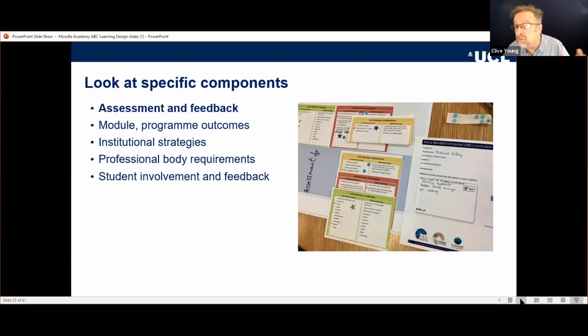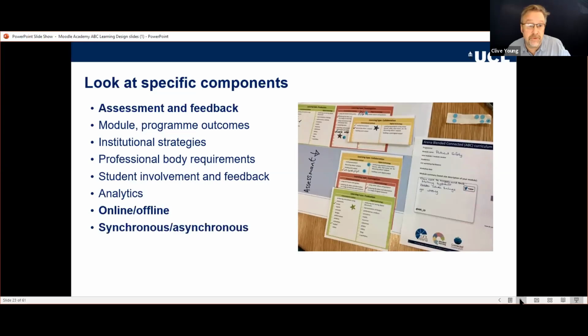We've had students design whole things with ABC, so it's quite a flexible system there. We're quite keen on analytics and evaluation of these, so you can pick up points where, if you're making changes, well, how could you show that change is happening within, for example, Moodle stats, or feedback in other types of ways. Online and offline, that's what it's designed for.